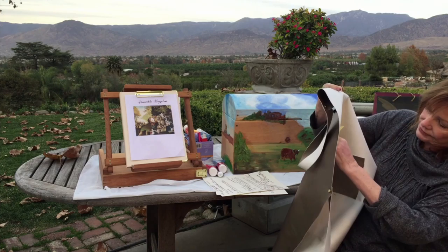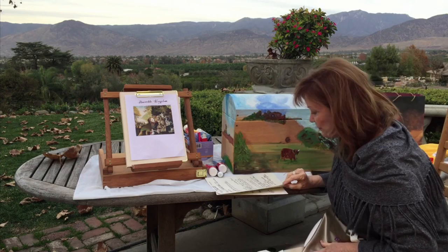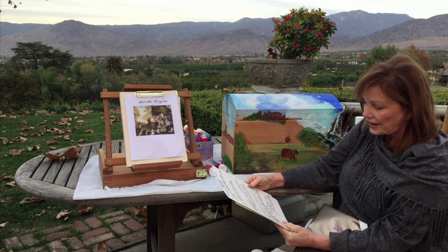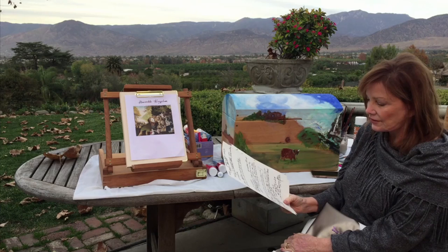So I wanted to say the verse, and I'm going to paint this on here somewhere, and it says, John 14:27, "Peace I leave with you, my peace I give you. I do not give to you as the world gives. Do not let your hearts be troubled, and do not be afraid."